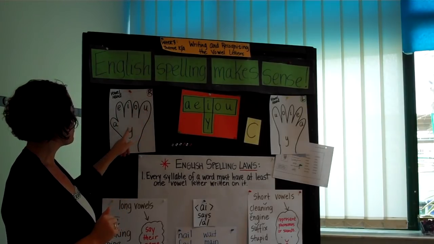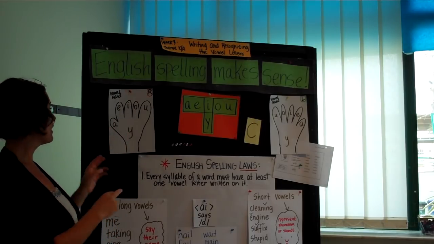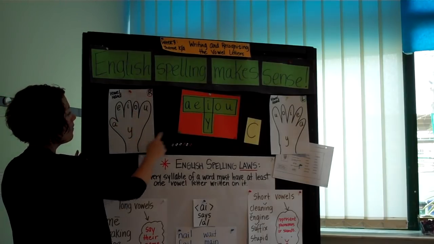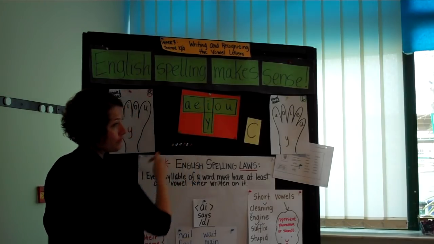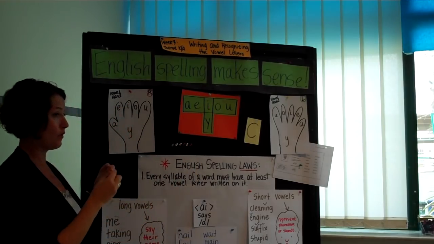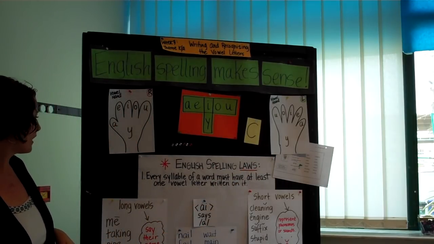But this order is very important because it helps kids understand the relationship between some of the vowels. The A and the E work together sometimes, the O and the U work together, but the easy one, the quick one for kids to recognize is the I and the Y. That's the most common way that they're represented. All of these are potential charts that could be up in a word study room.